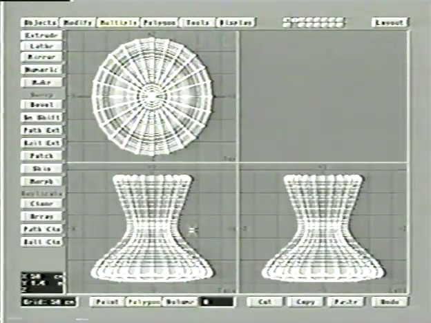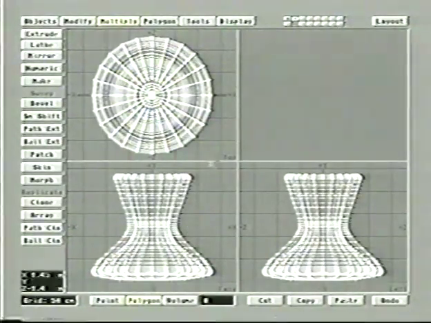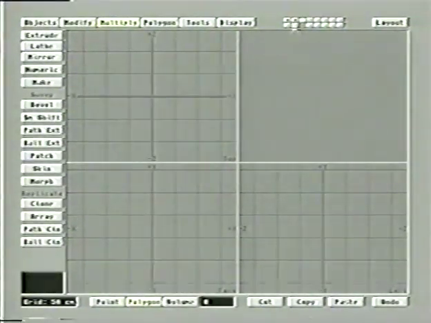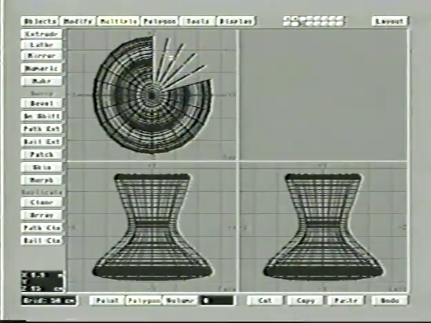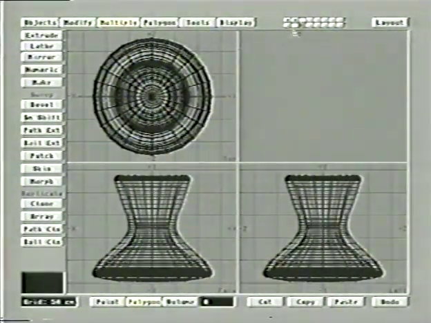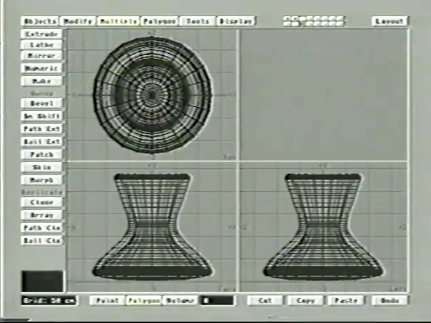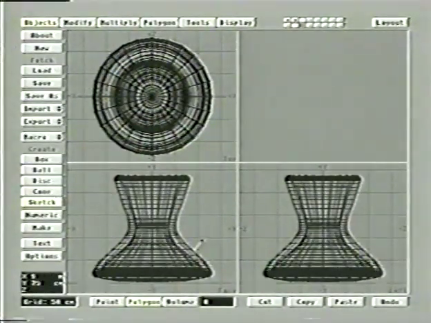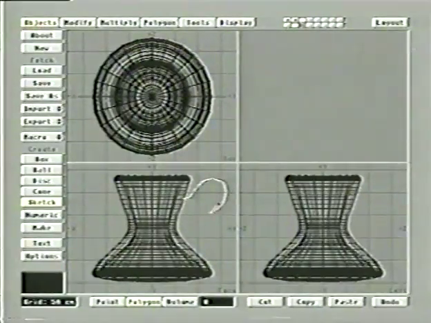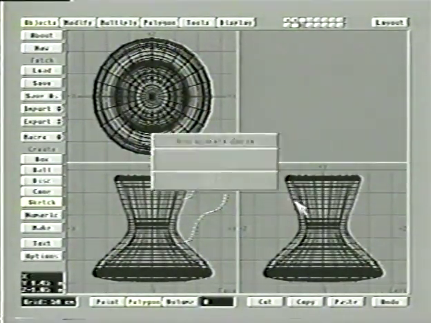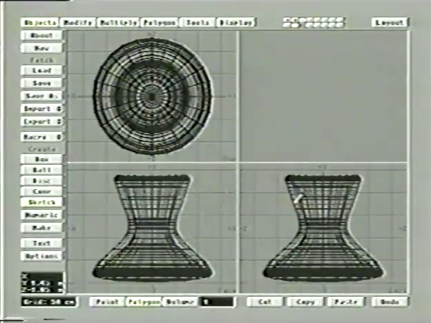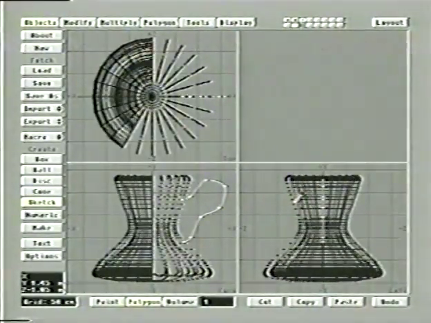Now, to create the handle for the urn, there are a number of ways you could do it. You really have quite a few options in Modeler. We're showing you these tools not as the only way to do something, just as one of many possible paths. What I'm doing is going to an empty layer, viewing the urn in the background, then using Sketch to draw out a handle. Kind of works. Now this is just a sketch. This is not the handle itself.